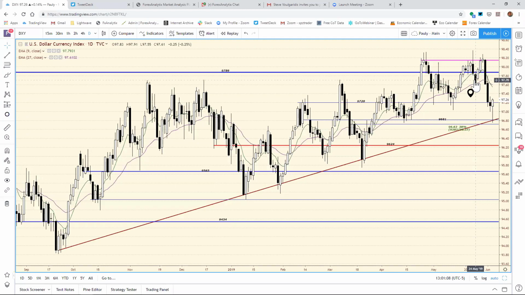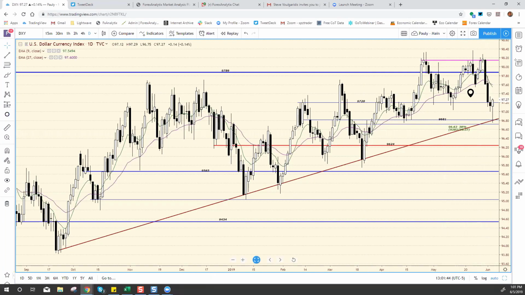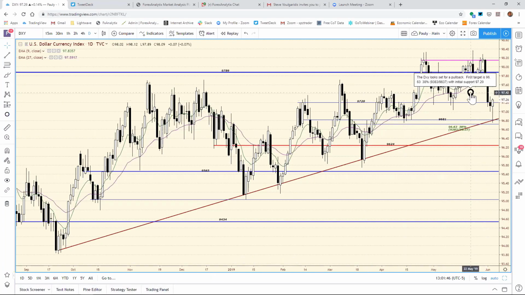But as the data has continued to get worse, the market started factoring in, what if there were to be a rate cut? And that started to gain a little bit more momentum. And as I mentioned 2 Thursdays ago, we had the worst manufacturing data in nearly a decade. And that really just reinforced what the market was already thinking. It started pricing in not only a cut in the fall, but even beyond. And then we had Bullard come on a couple of days ago, then Powell, and basically push this thing lower. We're looking for a move down here, really to 96.63, which is a 38%. That was our target to start the week out.